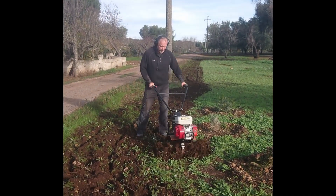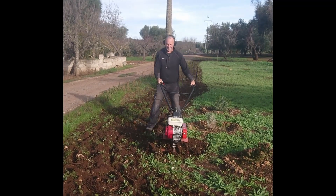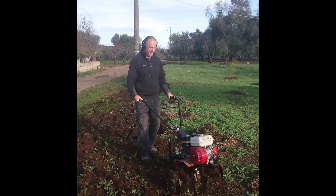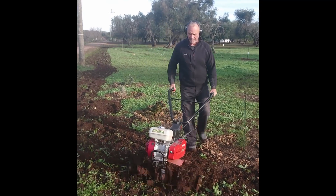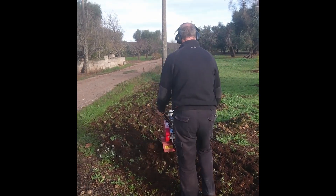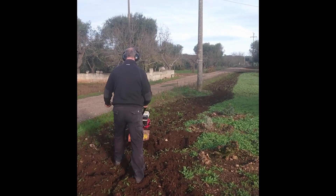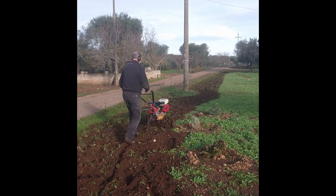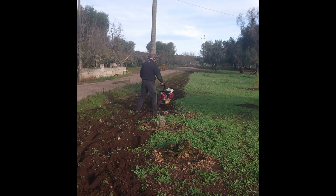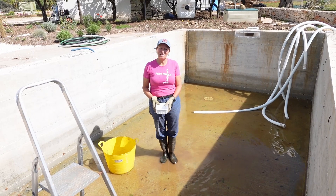Here we are using our motor zapper — oh, it looks a bit stuck. It's getting a bit deep and cloddy here. Oh, there's a big rock — see how it copes with that. We're doing our best to clear the weeds so I can plant bulbs. I think this is probably the last time we'll motor-zap this section because hopefully the plants will take over.